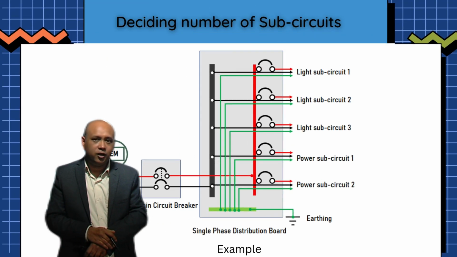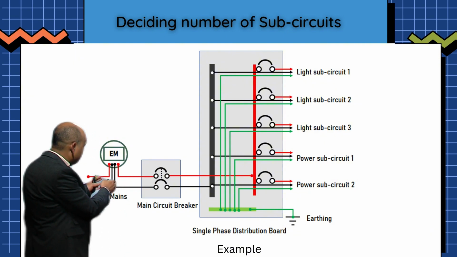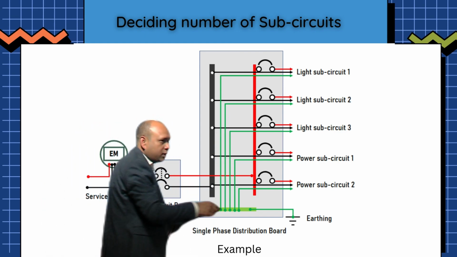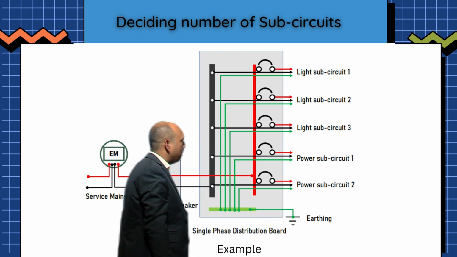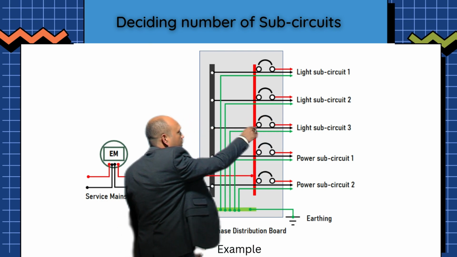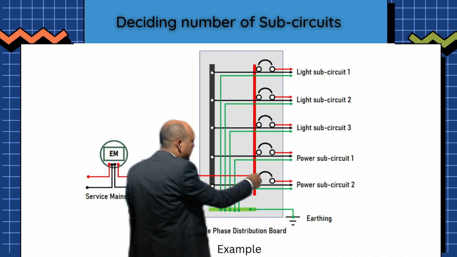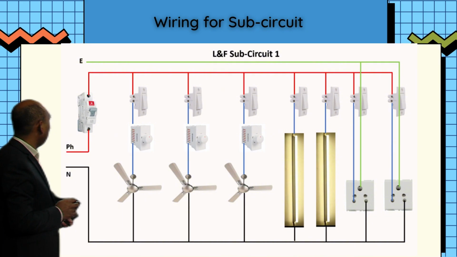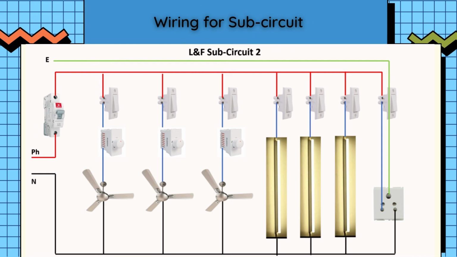These are the wiring for all the subcircuits that we are going to see now. So here you can see in the diagram that after the service mains we have the main circuit breaker, and in our given example we will need 5 subcircuits, 3 subcircuits for the light and fan and 2 subcircuits for power. So the phase wires will be coming out of the single pole MCBs, the neutral wire will be coming out of the neutral link, and the earthing wire will come out of the earth link. So this is how the connections will be done. So you can see all the subcircuits. This is how the phase and neutral are going to supply the various loads.